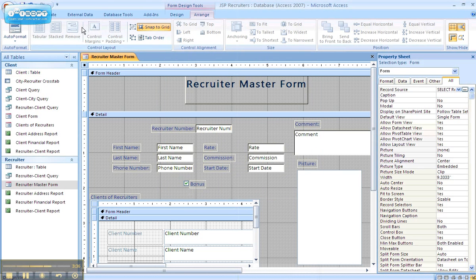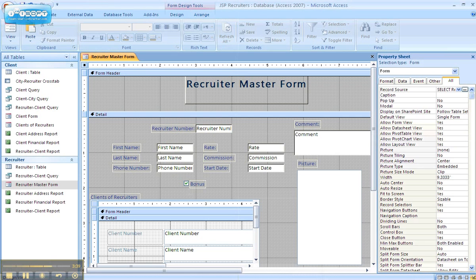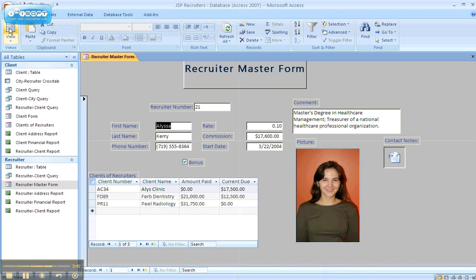Now when I view my form, it starts on first name, tab to last name, then tab to recruiter number, then to phone number. So that's just one thing you can do with the tab order. You can change it. You can, as we saw, you can disable certain fields from being able to tab to. You can also change the order of what you will tab to, and how the order that the tab stops work.